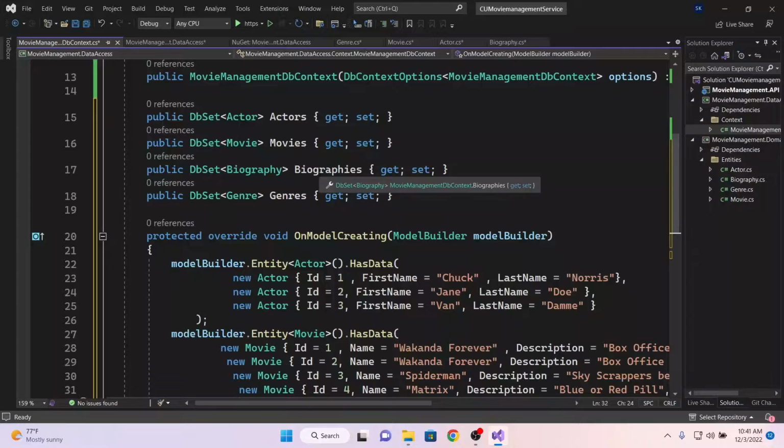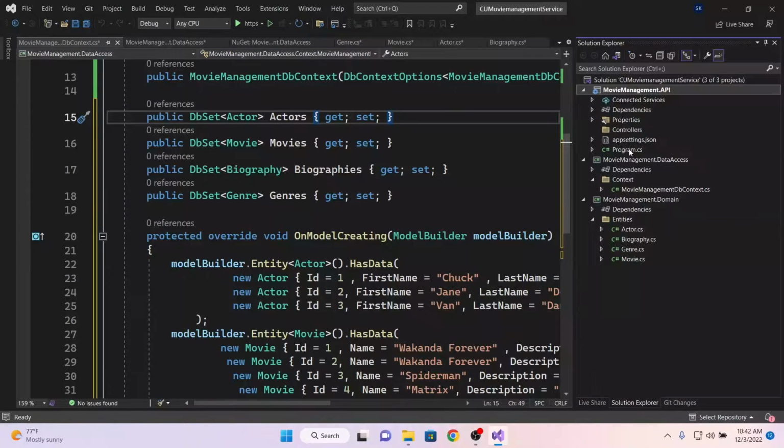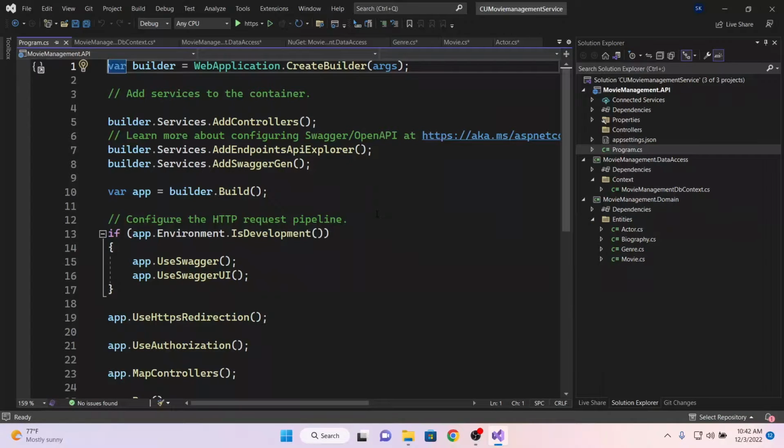Now it knows. The next order of business is you need to connect your context to a database. So we're going to go to the API, because the API by default comes with what we call the dependency injection container, which is here. I don't want to dive deep into that, otherwise we're going to waste a lot of time and go out of scope. If you want to see that, I've got videos, or if you want to see how you can add dependency injection within a class library, comment and we'll get to it.